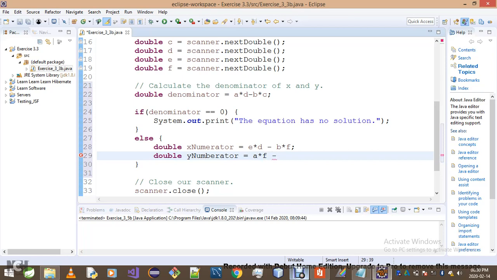There's absolutely no need for us to have a denominator variable for X and a denominator for Y. Since it is one and the same, we'll simply store the denominator in this variable called denominator.